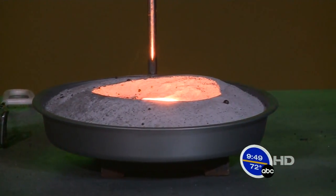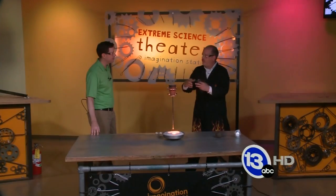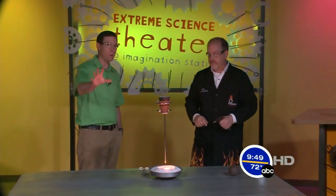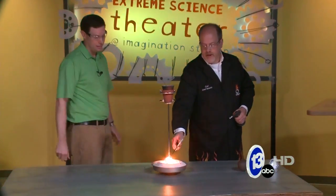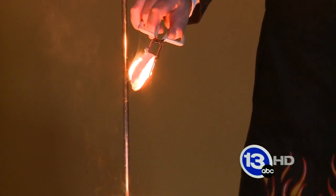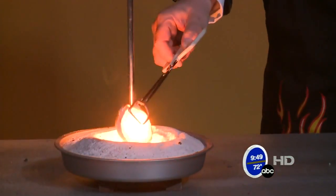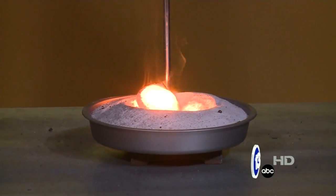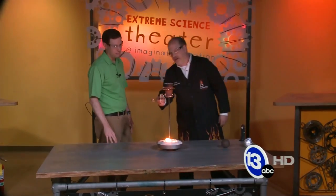Railroad companies will use this reaction to weld two train tracks together on site. They'll do something like this, and instead of dropping into a plate of sand, the molten iron will drop into a form, which they can cut off and shape so you have a continuous rail track. And one thing the viewers can't see or feel right now — this is giving off some pretty good heat, like a campfire, very, very hot. It's still liquid iron right inside there. I think I'm probably melting my tongs as well. The thermite reaction is a tremendously exothermic reaction — it gives off a lot of energy, and it happens very fast. Faster than I thought once we dropped that sparkler inside there. The pot even cracked because of the tremendous heat.